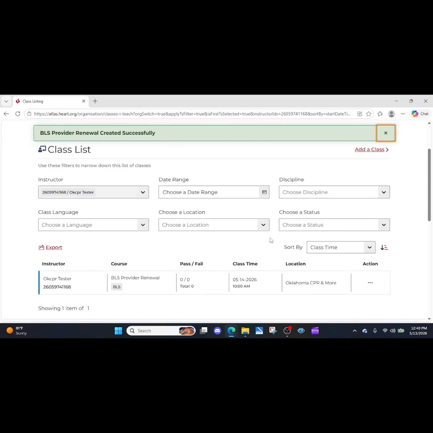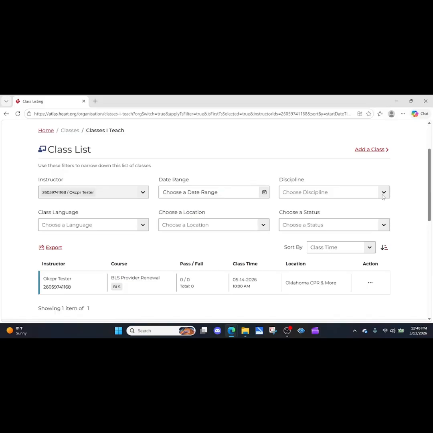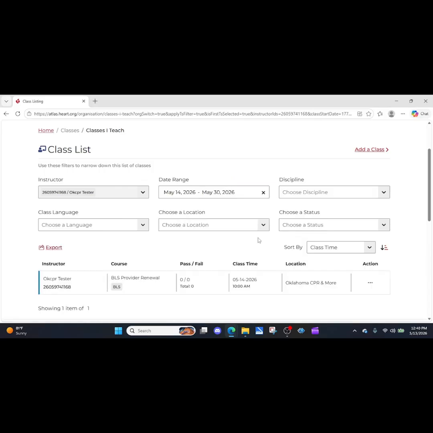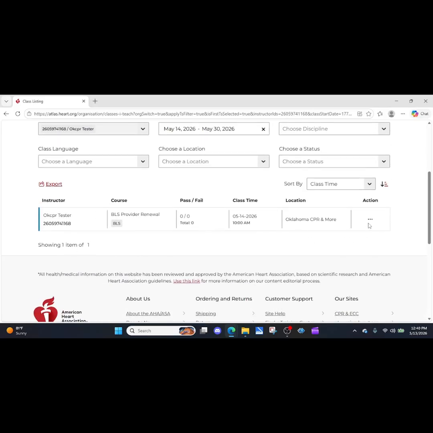So to verify, this course is now generated. If I have several courses that are generated and there is somebody that is needing to check a course and see what I've got out there for the week, I can go 14th through the 30th and it would list every course that's there. If you have a total of one, that means one person is enrolled. Of course, this is the pass, this is the fail on how that does. You'll use that when you go to complete your roster.